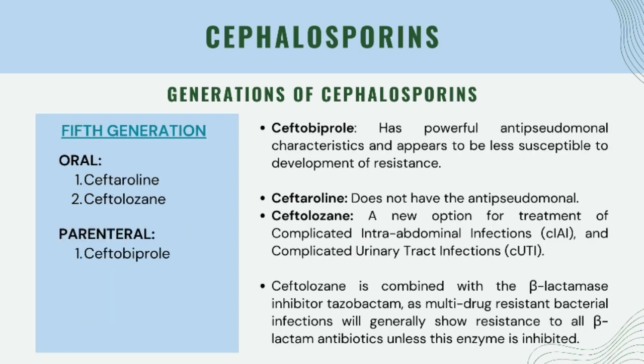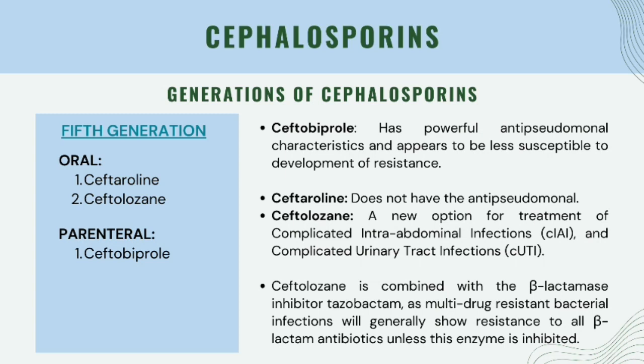The last one is the fifth generation. In oral administration, you can use ceftaroline and ceftolozane. In parenteral administration, you can also use ceftobiprole. In case of the spectrum of activity and the clinical use of these drugs, ceftobiprole has been described as a fifth-generation cephalosporin, though acceptance for this terminology is not universal.